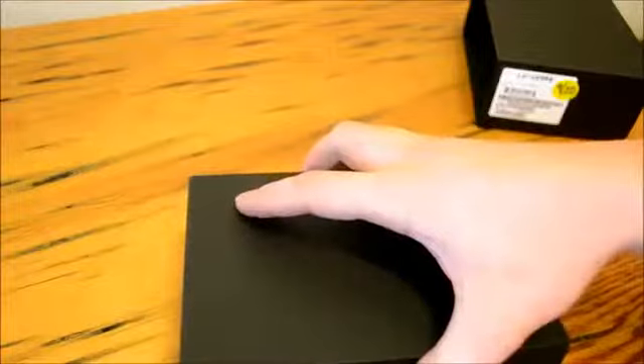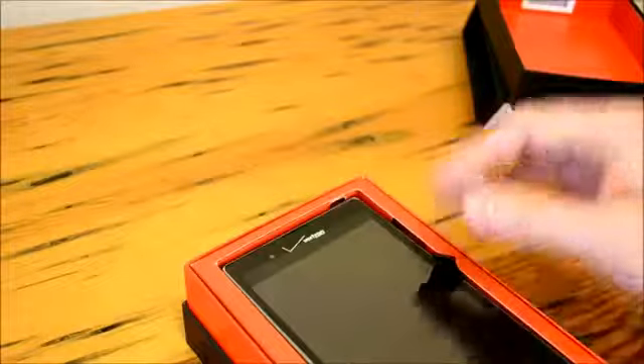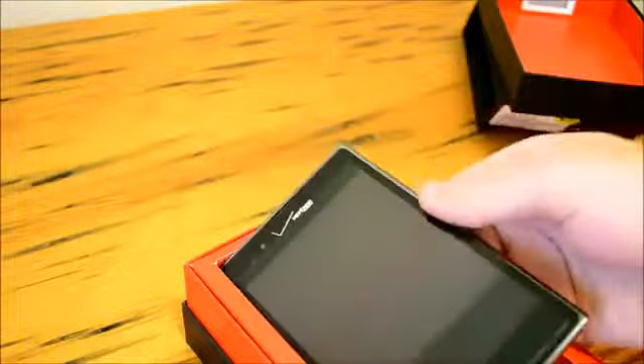I did purchase this today — it has been out for maybe a week at this time of filming and I am a Verizon Wireless customer, so I decided I would get a phablet and try it out because I have been dying for the awesome screen size. I did have an enjoyable time at the Verizon store for once. A nice young lady helped me out with activating this phone and telling me some of the features and some of the cool hot scoop for Verizon.